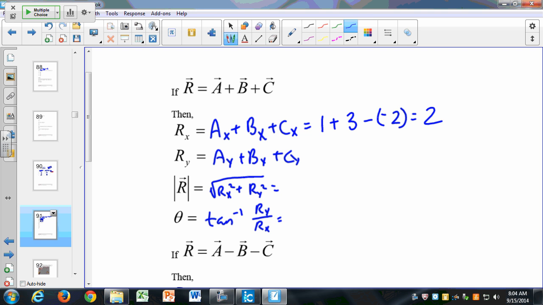And then what's the y component? It's 3, right? So it's 2 minus 4 plus 5 plus 3. And then do y'all have the magnitude? What is it? Okay, it's 3.6 meters. And then the angle is... Help me out here, I don't know what it is. Inverse tan of 3 over 2.